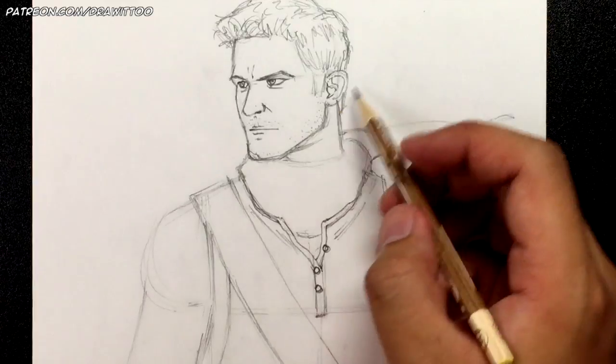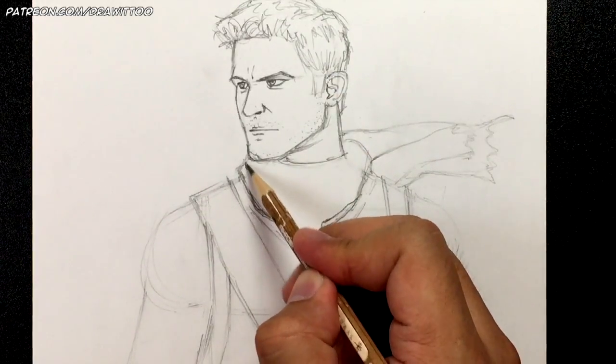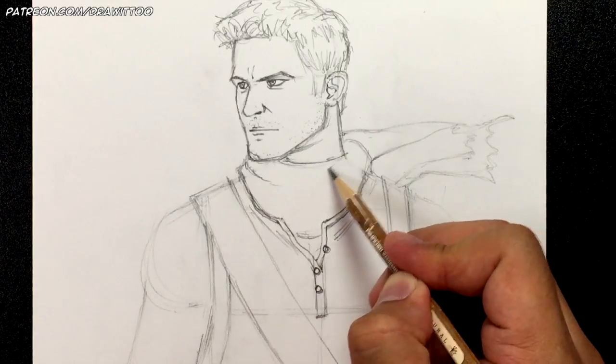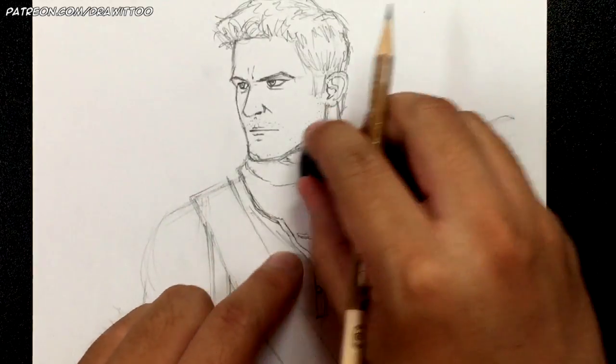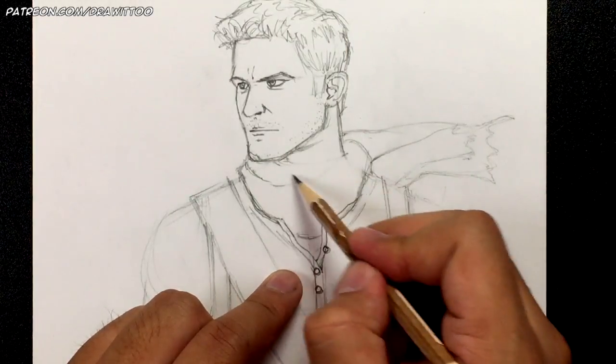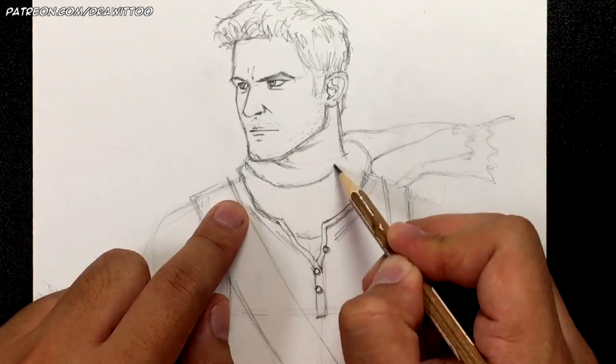Okay, let's go over here and start working on that scarf. Let's give it some layers. First, I'm going to start over here. I'm going to draw a curve from here, going all the way to here. Actually, let me bring this down a little bit. I don't want it too tight against him. So I'm going to go from here. I'm going to draw this curve.